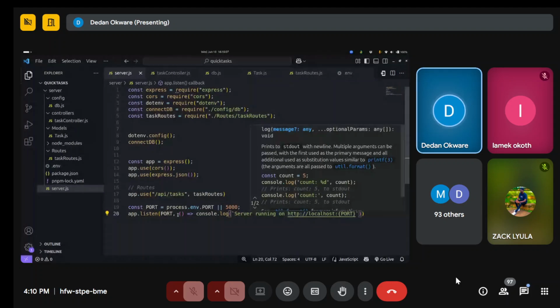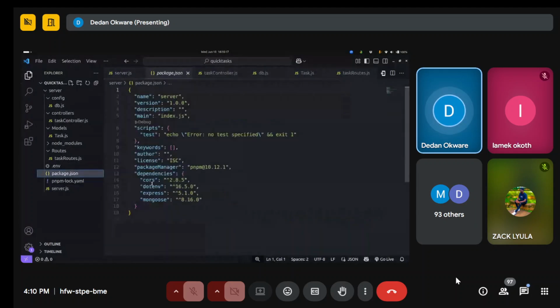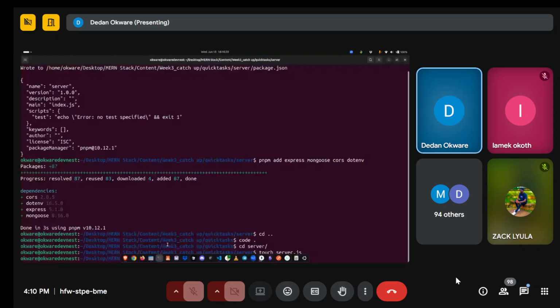It's supposed to be out there. So it is going to pick the necessary port. So people, we are done. Our backend is done. For you to make sure it is done, just make sure you have all of this. Then you can come comfortably and fire up your server.